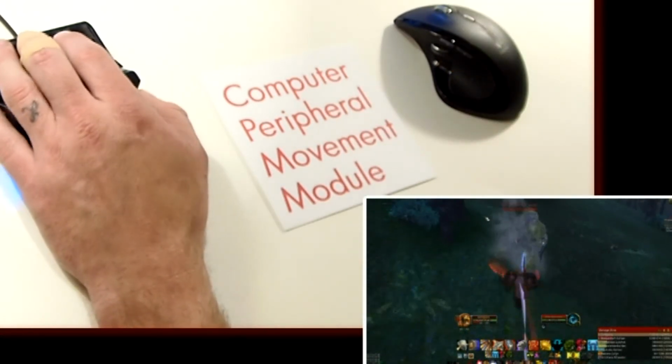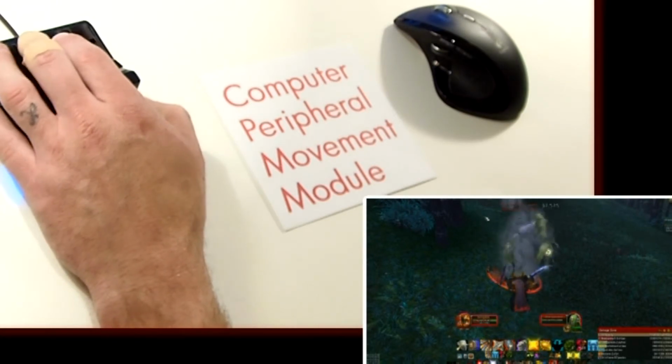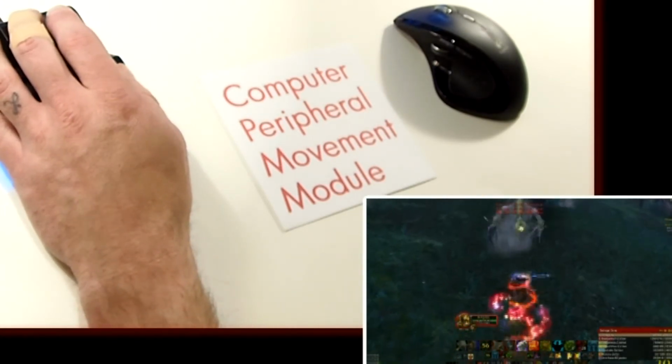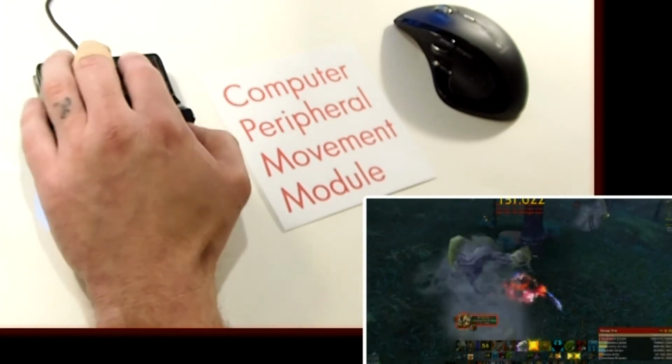This is definitely an obvious advantage to us gamers who tend to be a bit more competitive than casual gamers. It gives us an edge against the other players.